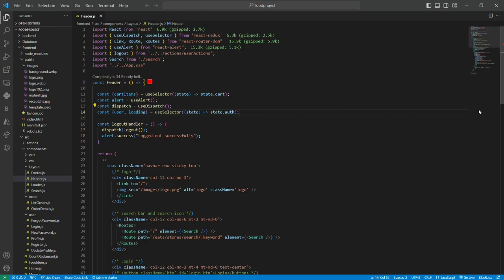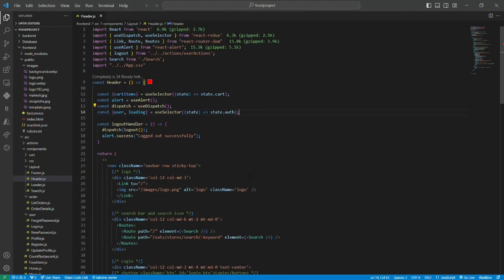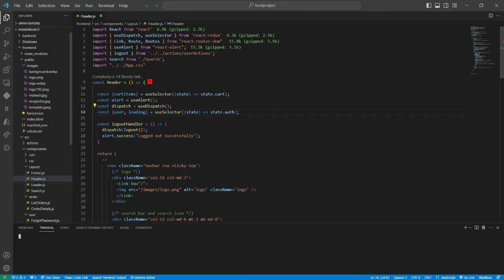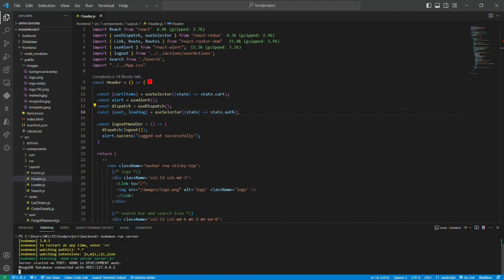Now I am going to implement this project. These are all the codes for the project. Now to run the project, first we have to open the terminal. First we have to open the backend directory to connect MongoDB to the server. To run it, we have to write node run server. Here you can see that the server started on port development and the MongoDB database is connected to the host.